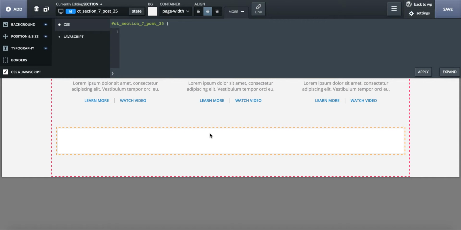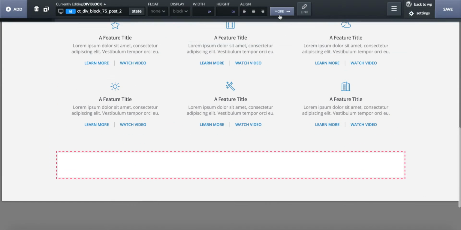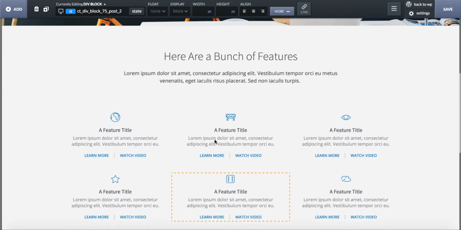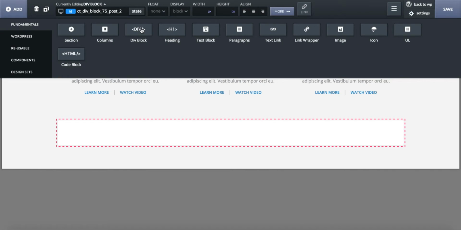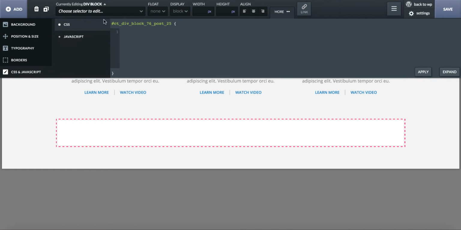So our call to action is going to go inside this box. We're going to try to make it in the same style of the rest of this section. So we're going to have a blue button and then maybe a heading and a subheading. So to start, I want the heading and subheading to be on the left side of the box and the button to be on the right side of the box. So to do that, I'm going to add another div. I'm going to set this to float left.